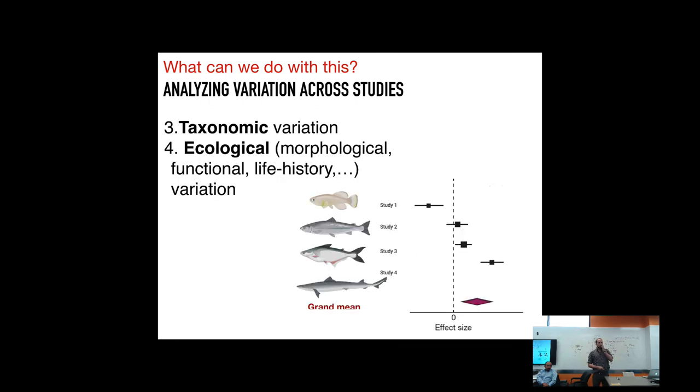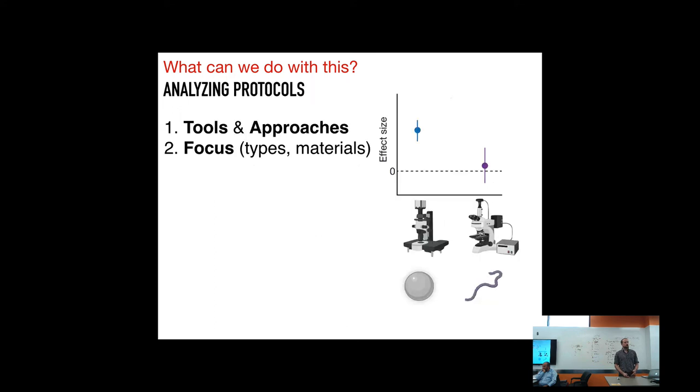Then there's systematic variation and analysis we can do, especially now that we're at the stage where we're interested in evaluating protocols, comparing different tools and approaches and their ability and likelihood of detecting these plastics or substances, and what type of plastics they're better equipped at detecting. It's up to us when defining our protocols and trying to be on the same page to think about what the confounding could be and see if the literature can help us address that.